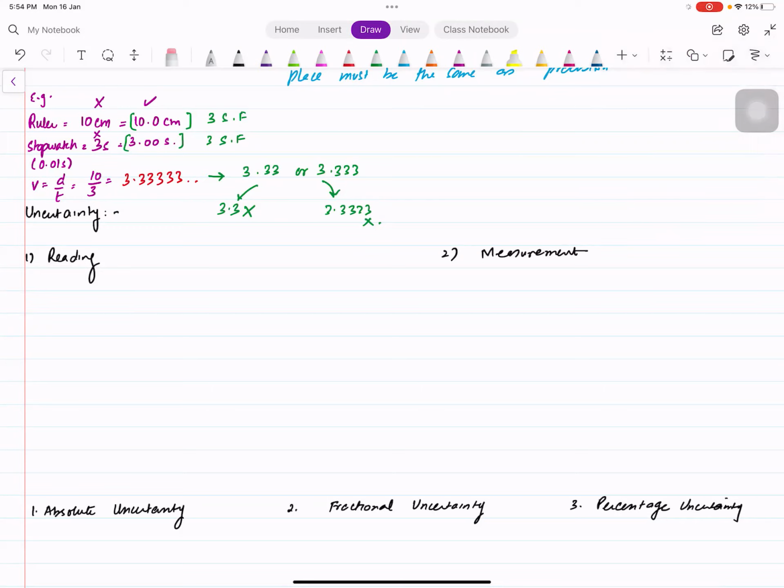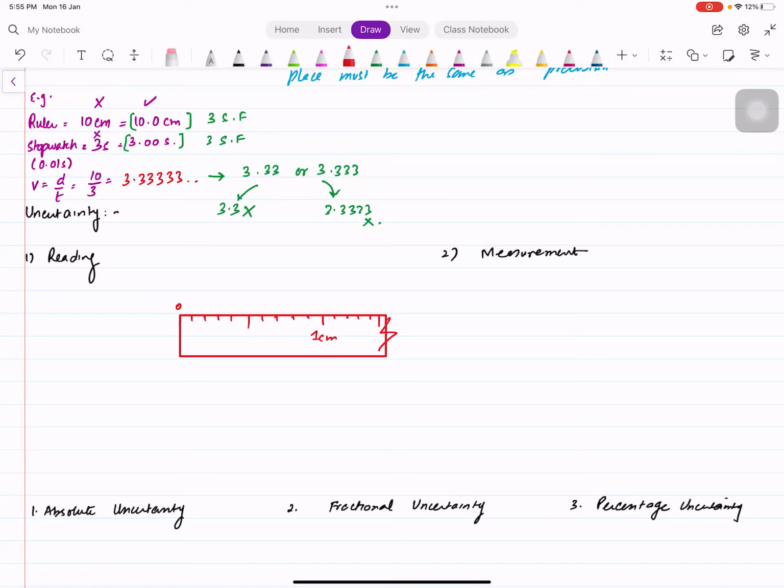that when you're taking uncertainty of a reading, reading means that basically, if you're looking at a ruler, it's 1, 2, 3, 4, 5, 6, 7, 8, 9, and 10, like that, right? 11, 12, 13, 14, 15, okay, and so on. So right now, it's 1 centimeter here and 2 centimeter here. Is it? Oh my God, no. It's 1 centimeter and so on.